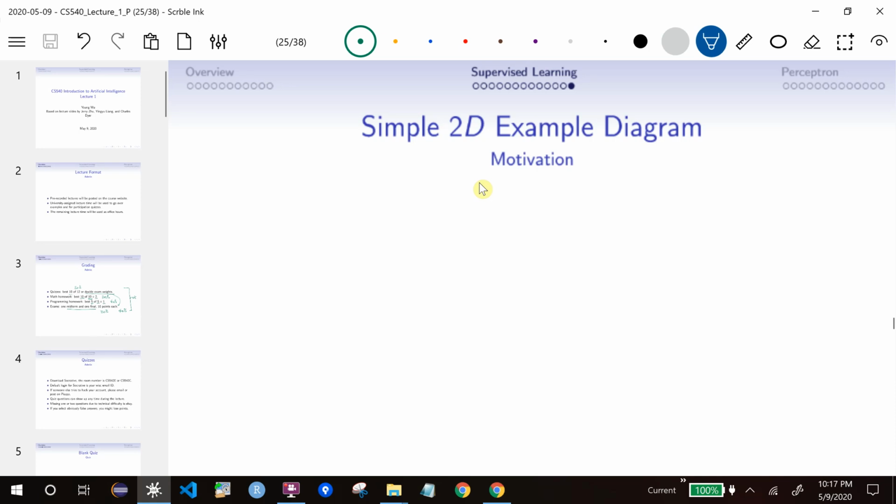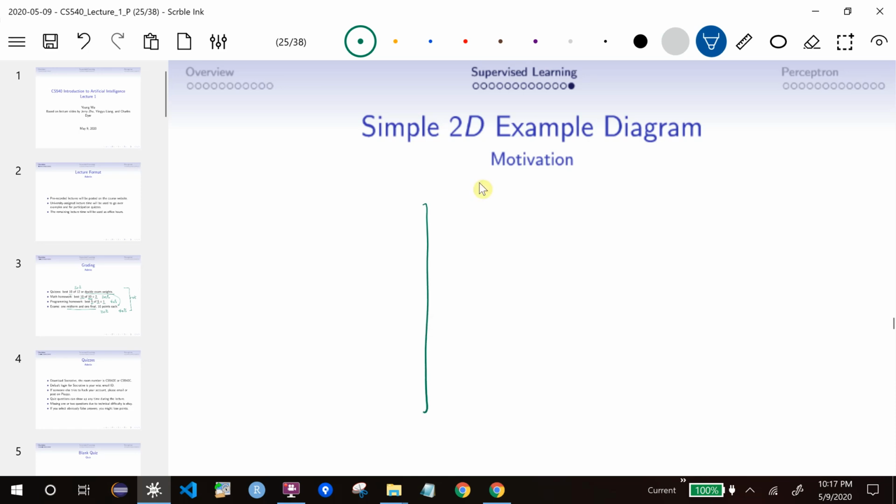This is part 3 of lecture 1, and in the previous part we have done the interesting part, the examples, and now we need to move on to doing the mathematics, which is the boring part, but you need it for the homework and for the exams, so let's do this.